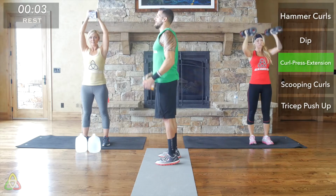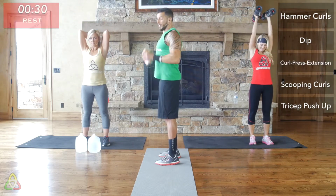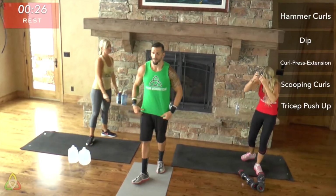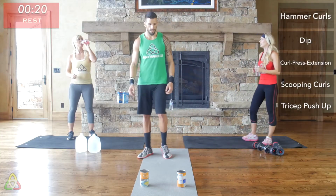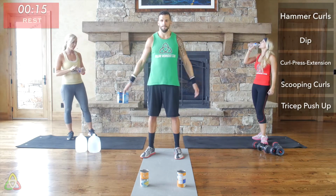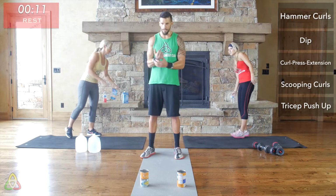5 more seconds. 3, 2, 1. Relax. Good job, you guys. That's 3 sets of those. Okay, 30-second rest. Then we're going into the scoop and curls, followed by the tricep push-ups, okay? Which for me will be the hardest part. Just do the best you can, you guys. Save the best for last. 15 more seconds, you guys. Here we go.